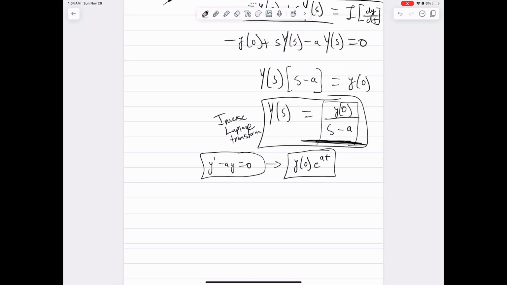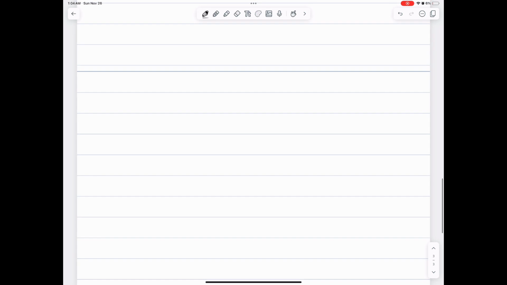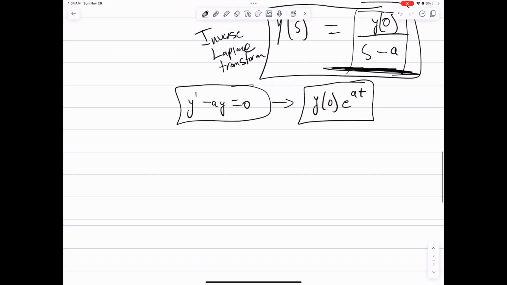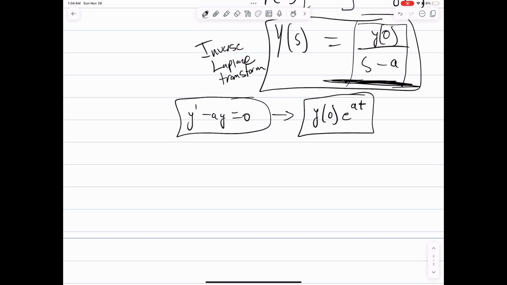So I'm going to show you a little bit of, this was all arbitrary theory, right? It's all these constants. A is an arbitrary constant, dy/dt was an arbitrary derivative function. Now what I want to show you guys is an application of this theory, or at least compare this to a more traditional method.